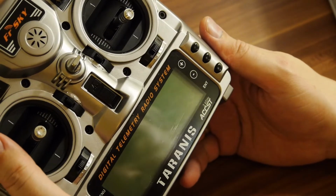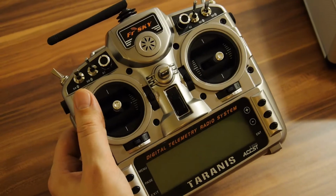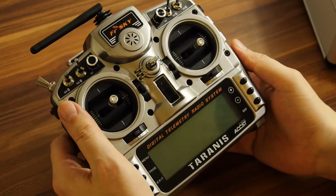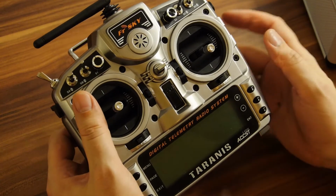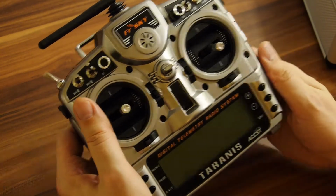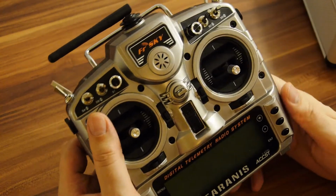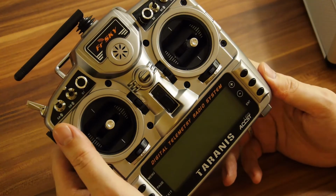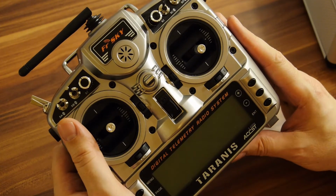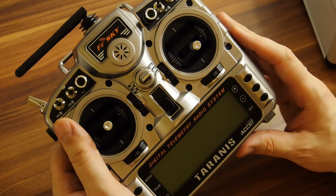About firmware, this is really interesting. Maybe you know the firmware Open9X. This is open source firmware. We know this firmware from the TARANIS 9X or 9XR radios. But now Open9X is inside FrSky TARANIS directly from the factory. Yes, FrSky collaborates with Open9X authors, writers, and FrSky TARANIS is really optimized for Open9X, and Open9X is really optimized for TARANIS.